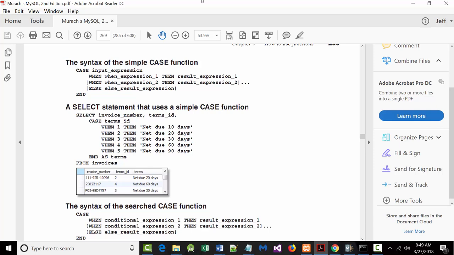Notice when we look at this, just so you see the syntax, when you do a case, you need at least one when. You don't need multiple whens. You don't need an else. But it's just like when we wrote switch statements. Typically you have multiple cases, and typically you have a default case at the end. But you don't have to.